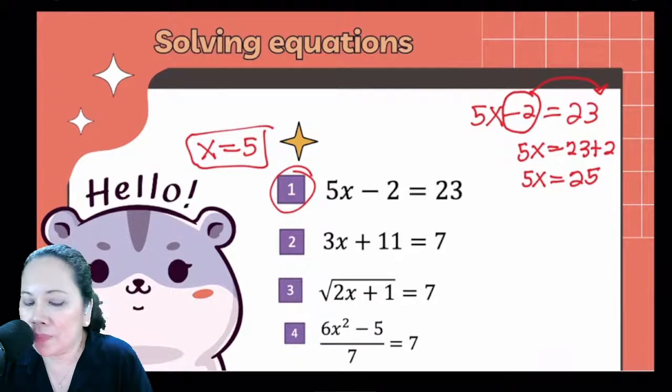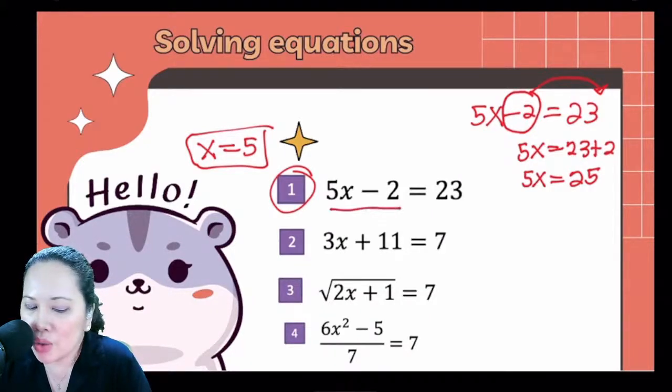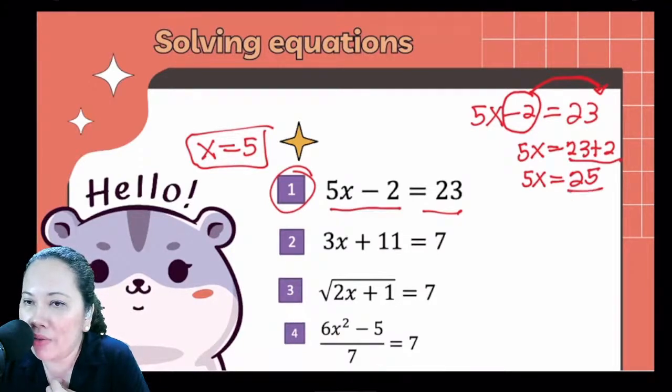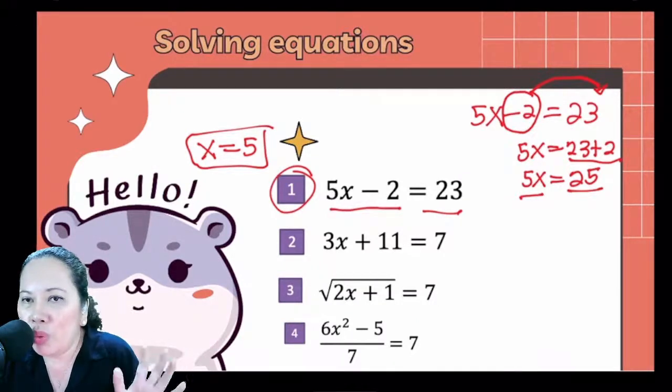This one, Colonel. So the given equation is 5x minus 2 equals 23. So when you transfer 2, that becomes 23 plus 2. That becomes 25. Now, since you have a 5 on x, you have to eliminate it. You can only eliminate it by dividing both sides by it because it's being multiplied to x. So 5x, you have to divide both sides so that you will remove 5.